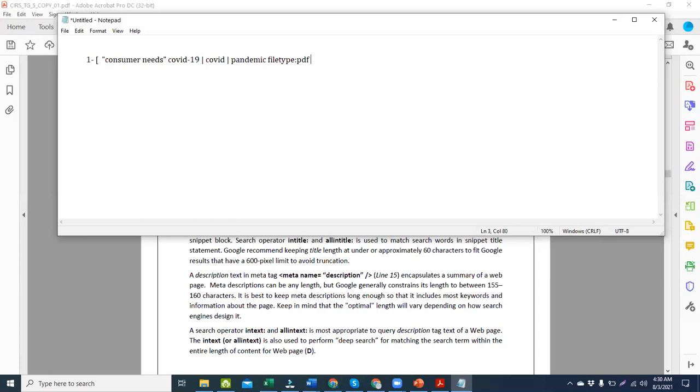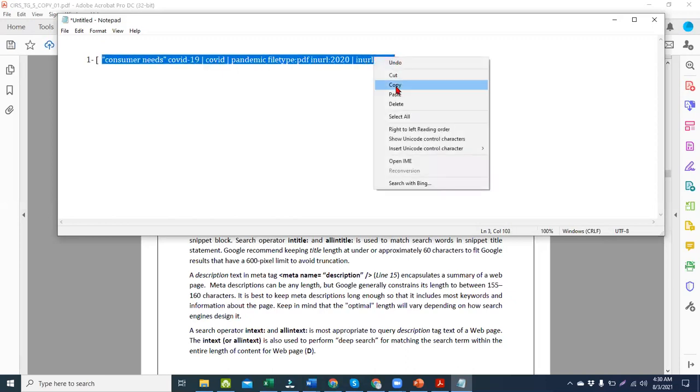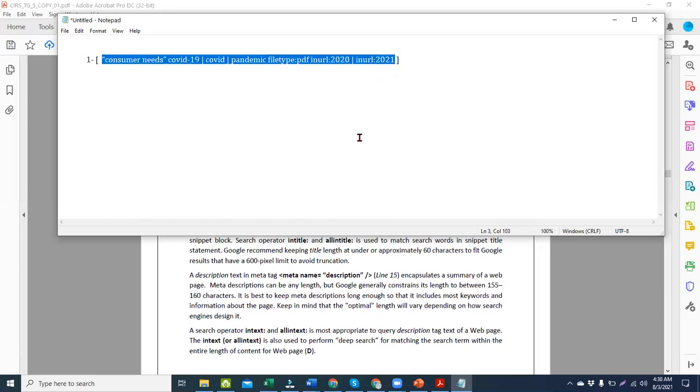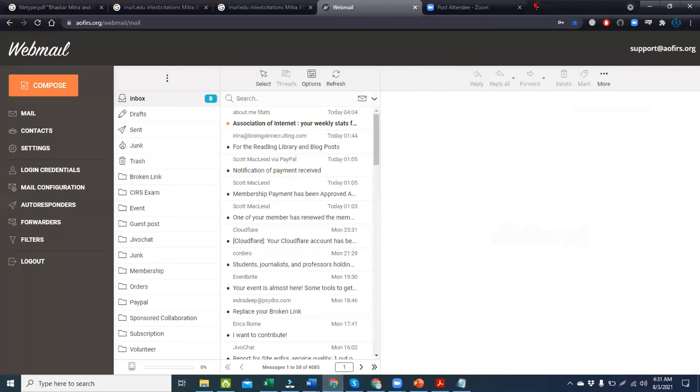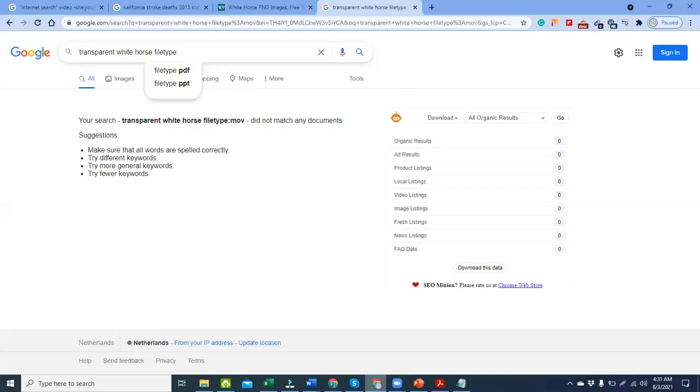Let's try the simpler one, and if we don't find it, we're going to try more. And then one more thing I will do, I'm going to put in URL 2020, or in URL 2021. I'm just jumping a little bit ahead just to make things more exciting. It does get a little bit boring when you go to the specifics and keep hitting on the same operator. So let's try something that is slightly more creative.